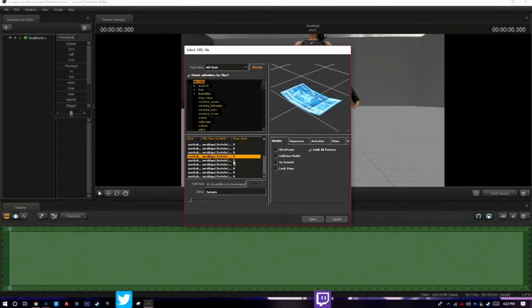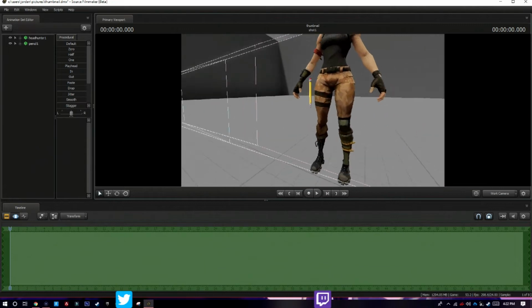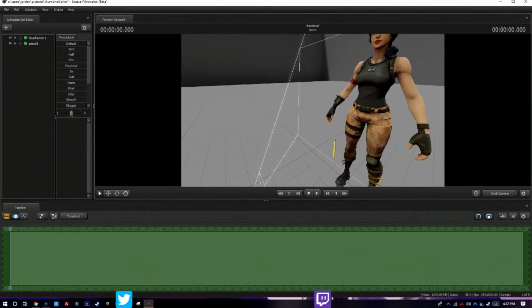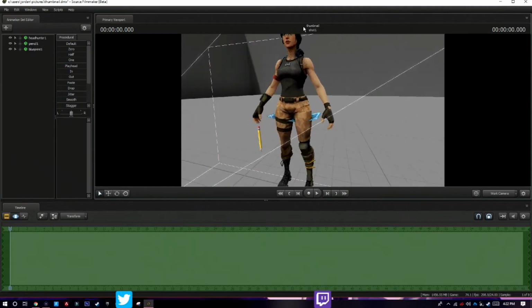So guys, check this out. Look, I have a blueprint and I have a pencil here. So what I'm gonna do for this video is I'm gonna make it so in her right hand she's holding the pencil, and in the left hand she's holding the blueprint. So watch this, guys. Here's what we have to do.